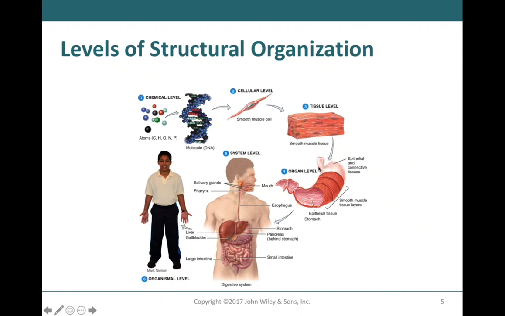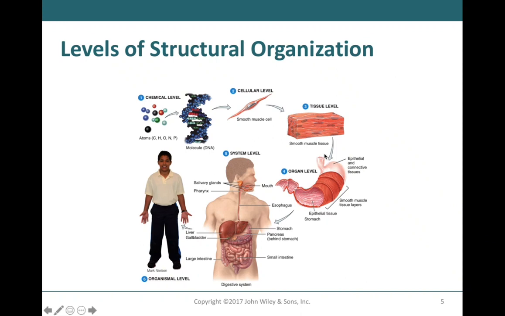So you can see that this organ here is going to be lined by certain types of epithelial tissue, and again we will touch more on these different types of tissues in Chapter 4. When we've gotten to the organ level, this is where we are now forming different organs made up of different types of tissues. So the stomach is an organ, the large intestine is an organ, the spleen is an organ. These are all different organs that are made up of multiple types of tissues.